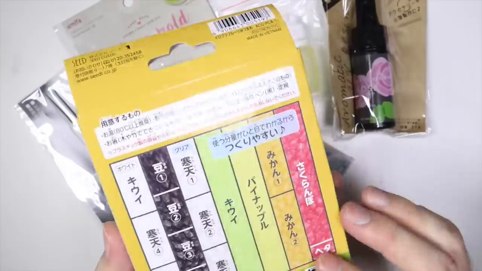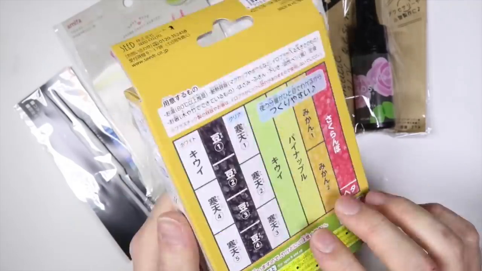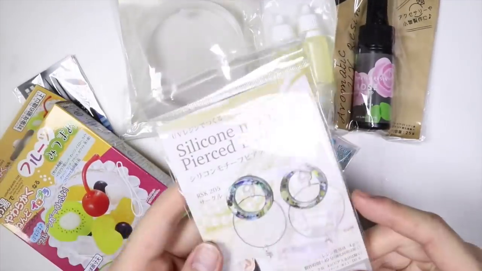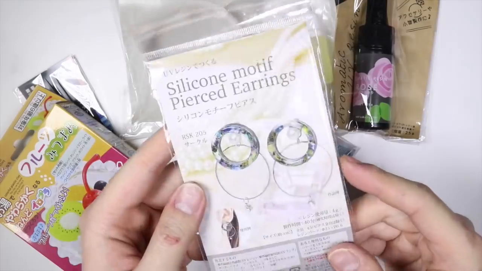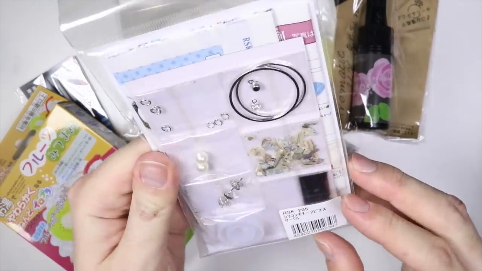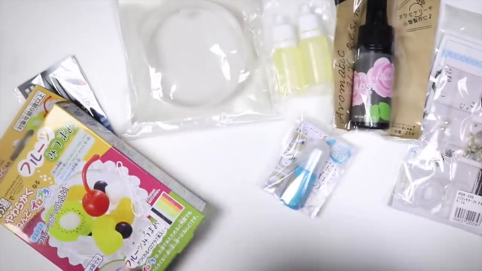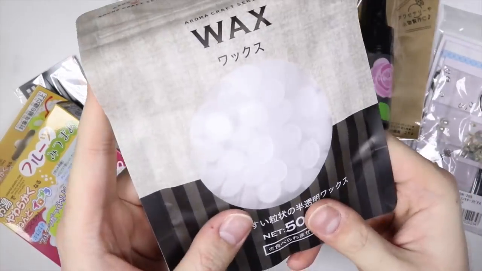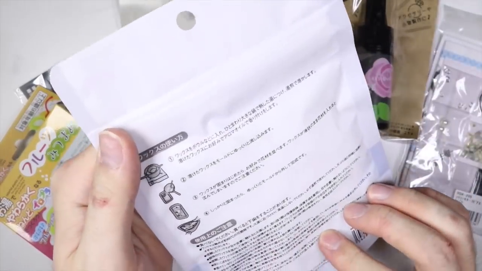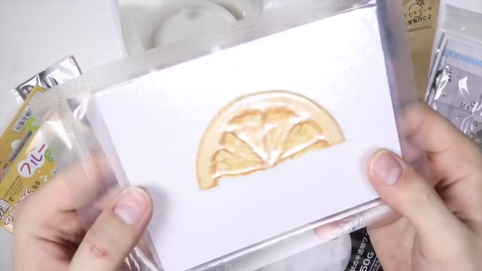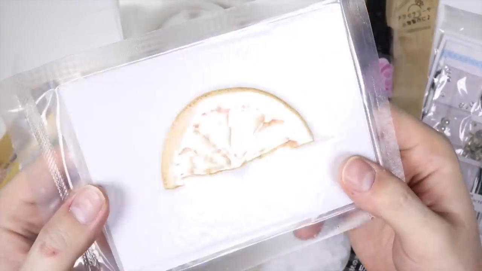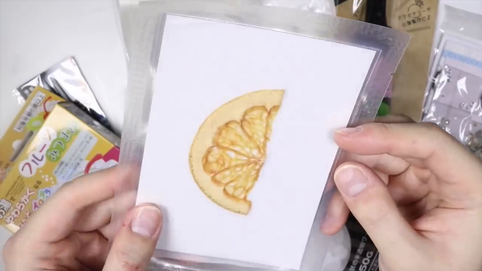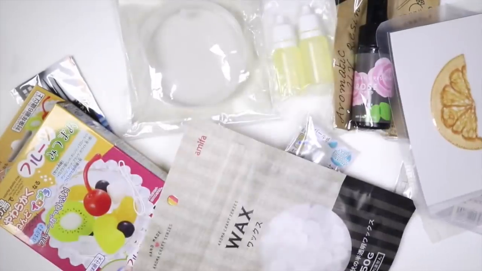A little fruit craft kit and it uses Oyumaru I believe. And then the silicon motif pierced earrings kit, and I didn't use this in my video this time but I want to make a separate video. It also came with a bag of wax, some dried fruit which is just an orange slice, along with some dried flowers.